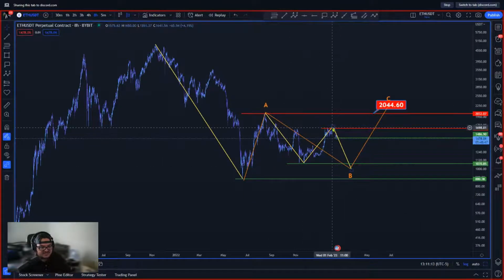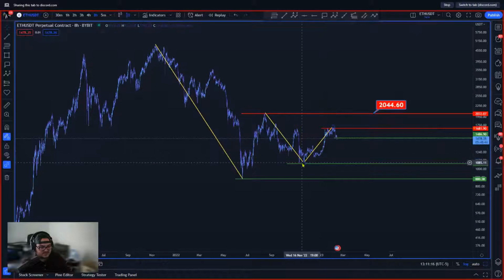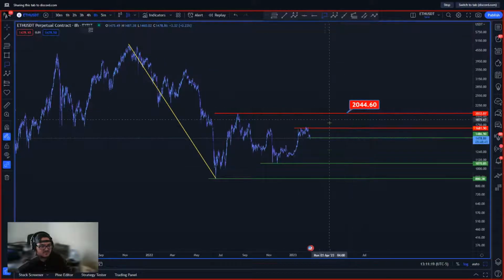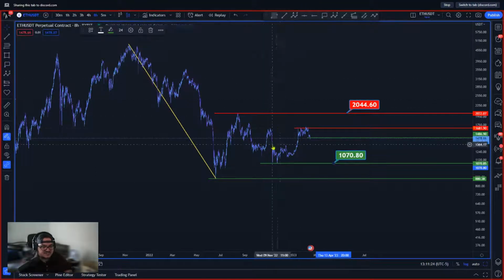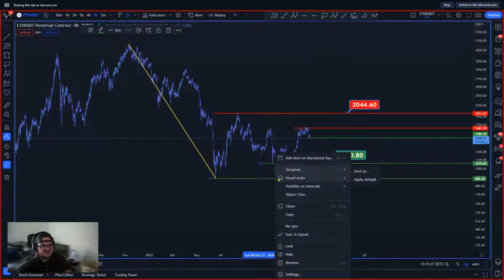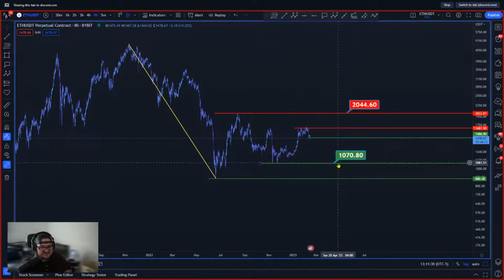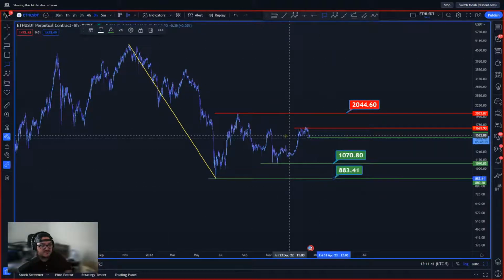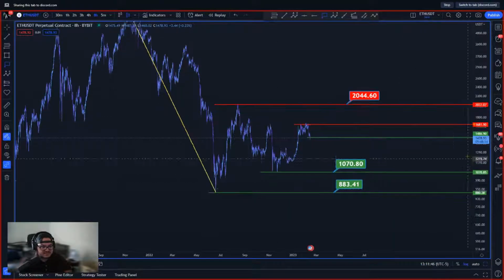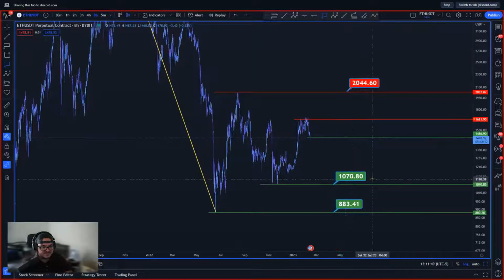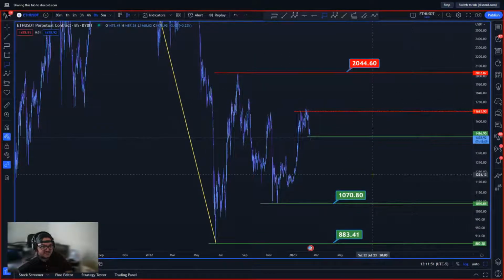So if that is the case, we need this level to be broken, around 1070. Then you can try to catch the reclaim of that level if we do come back below. But if we do come back down and fail 1070, the next step is retesting that low and most likely putting in a lower low in that region. What we can lead into, or the conclusion we can lead into, is that there's a couple different places that ETH needs to go to in order for us to confirm certain moves. And at this point, all we have to do is just wait.